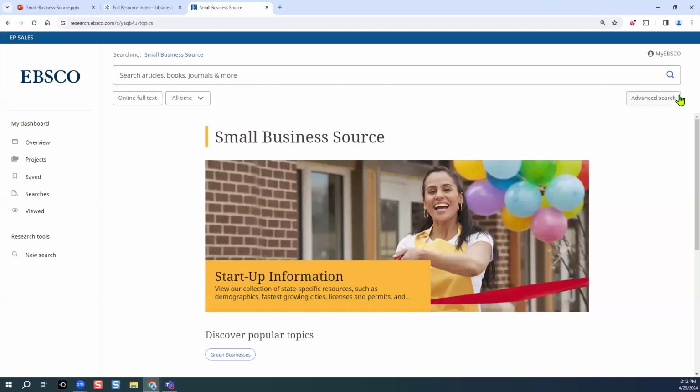You'll find some key things at the top, as I mentioned, your basic search. In the lower corner of that search box, you have your access to advanced search on the right side. Before you enter a keyword search, you can limit your search with a quick filter by online full text. By clicking that, it will highlight in blue, letting you know that any keyword you enter and execute will only provide online full text resources. You can also use a quick filter for time if you are only interested in articles published within the past 12 months, 5 years, or 10 years. You can limit that as well prior to executing your search. We're not going to conduct a search yet because I still want to get you familiar with all of the features of this landing page.